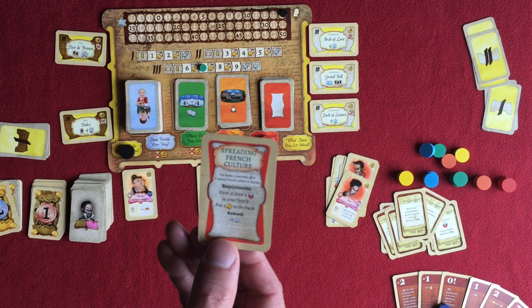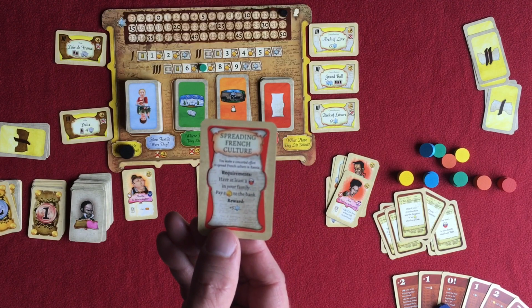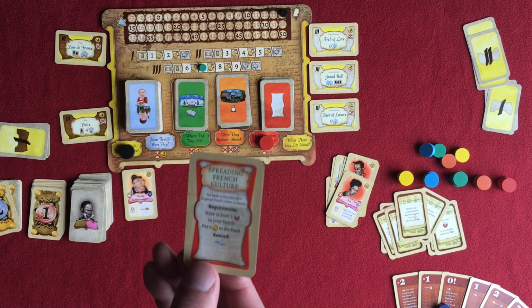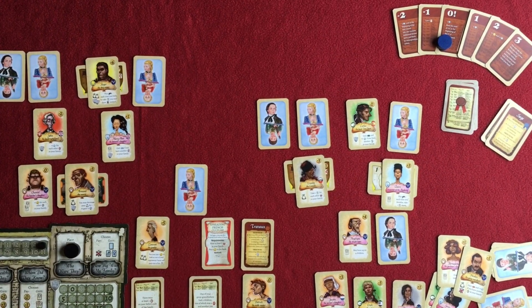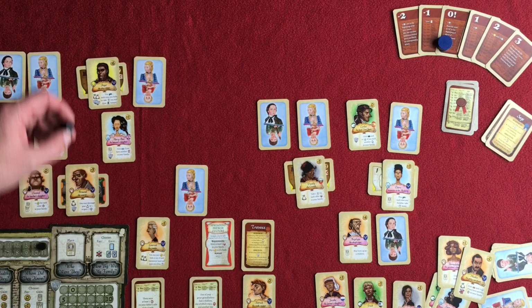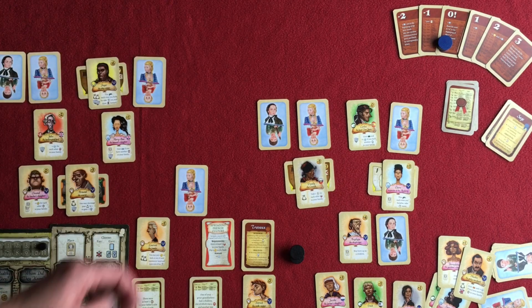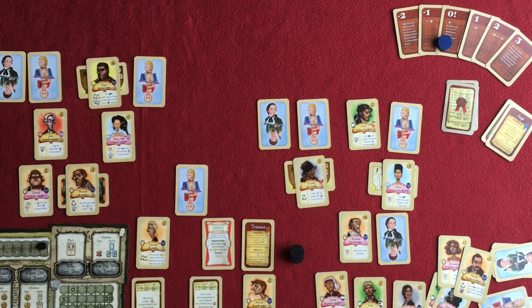So why is that spreading French culture? You make a concerted effort to spread French culture in Russia. Okay, that's why. So have at least 2 Russians in your family. Pay 2 money to the bank, and the reward is 5 honor points. We'll just put the spreading French culture card there. I only have 1 Russian in my family. I don't think I have any other Russian cards in my hand, so we may not get to that one. So that is the end of all of our actions. So we will bring our action tokens back. The red one for that goes away.